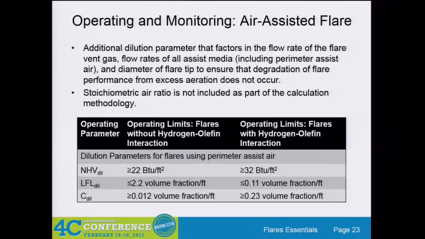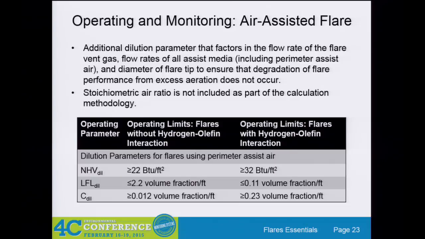For air-assisted flares, the one thing that we were all on board with was the stoichiometric ratio. We understood it. It was in the parameters paper. The EPA said this is the way to go. Well, that's not the way that the EPA went. The EPA said, no, we are not going to use stoichiometric air ratio, because we feel our values are better. So we're like, okay, great. We now have a new method for calculating our air-assisted flares.